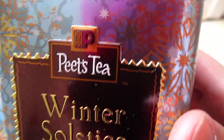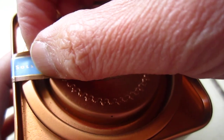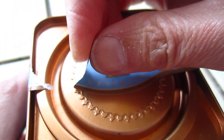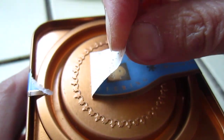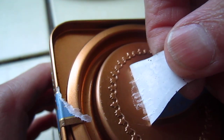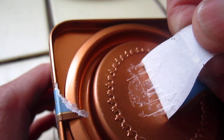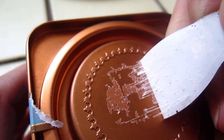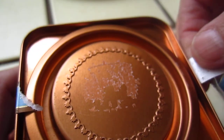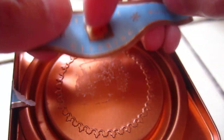I bought a new tin of tea and I'm pretty sure I will not be able to appreciate this tea, because from the description there is cinnamon, there is spice and all these things. But it has a beautiful tin, and I buy this tea because it has a beautiful tin — as you always know. So I buy it for the tin.